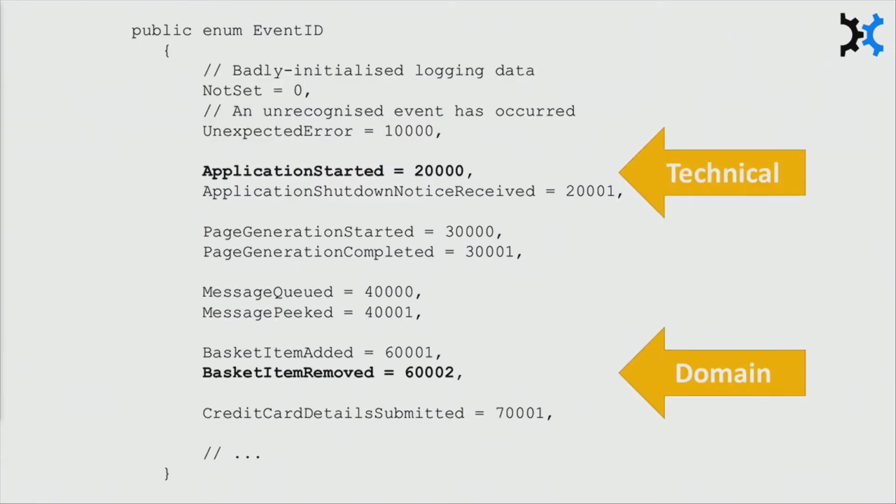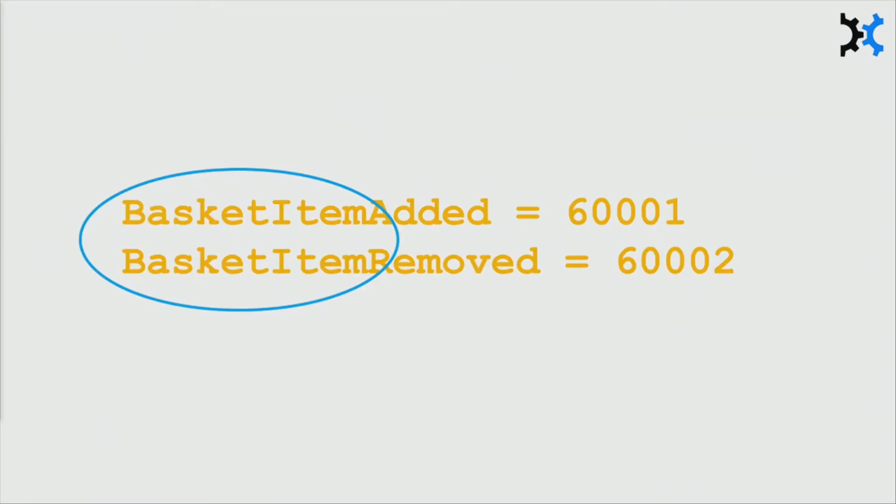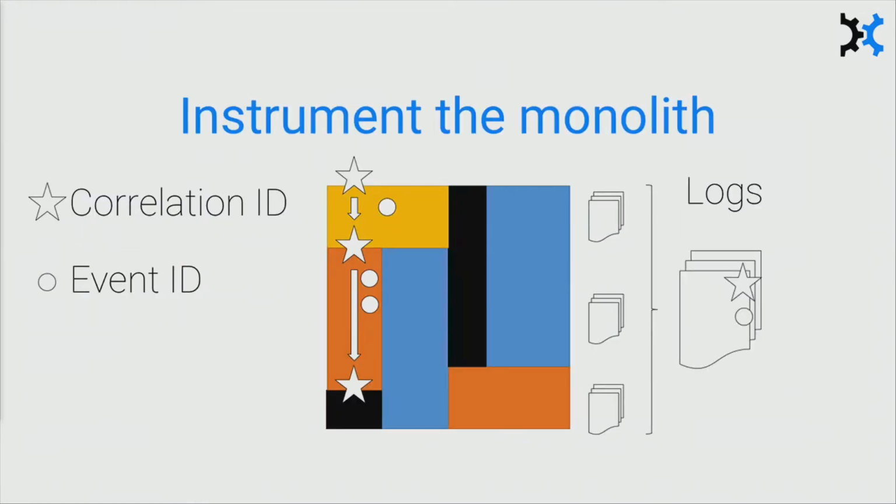We can start to build a set of event IDs that relates to our service, our software, our component. So it could be we've started the application, or we've removed an item from a basket, or whatever. And it's the stuff that's interesting for the development team. We don't instrument absolutely everything. We instrument the stuff that's interesting and useful for the development team. And then we inject a correlation ID at the top, a request ID in effect. And conceptually, we're expecting this to flow down the left-hand side of this monolith in a nice fashion and generate a couple of events.